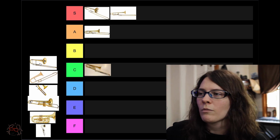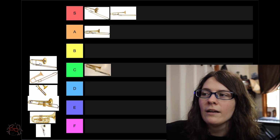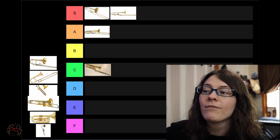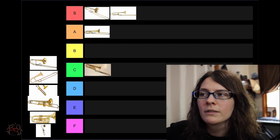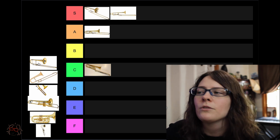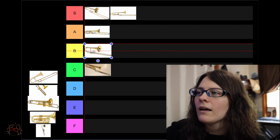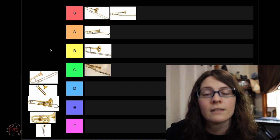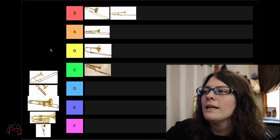I really like the alto trombone. You've seen it in several of my videos already. It's a fun thing to play. I enjoy it. Functionally, I don't know how much purpose it has really other than the sound difference. But I really do enjoy playing it, so I'm gonna give it a B. It's not really as varied as the others. It's not quite as flexible, but it is a fun time. It is fun to play. So B is my answer.